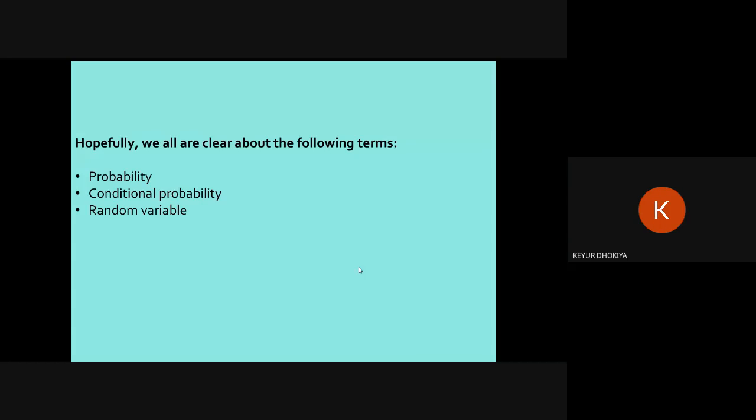Yes, beta. Can you define random variable in your own words? We are not looking for the exact word-to-word definition. Whatever your understanding is of what a random variable is, tell me quickly, because this is very important. If you are all clear about this, then we are good to start the special probability distributions. Yes, please Keyu, it's your turn.